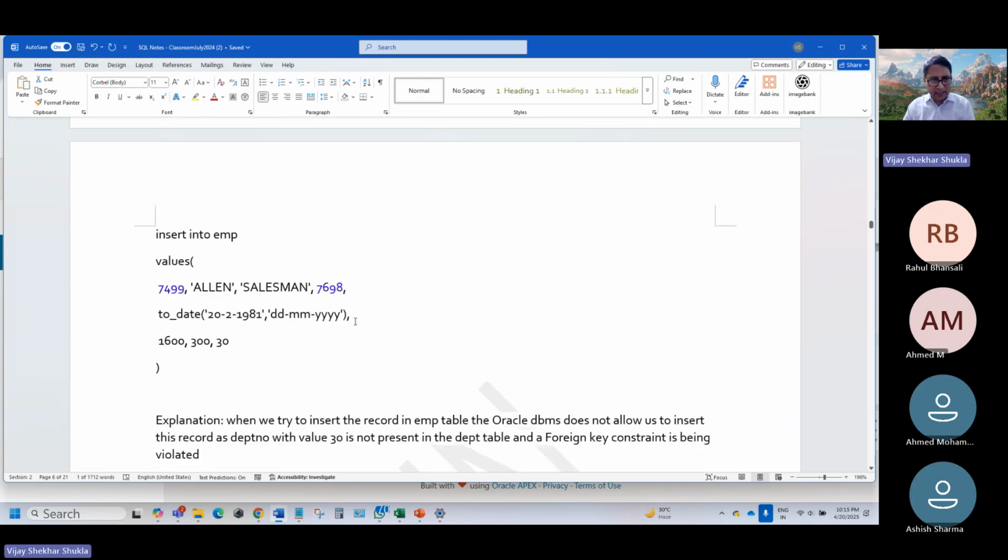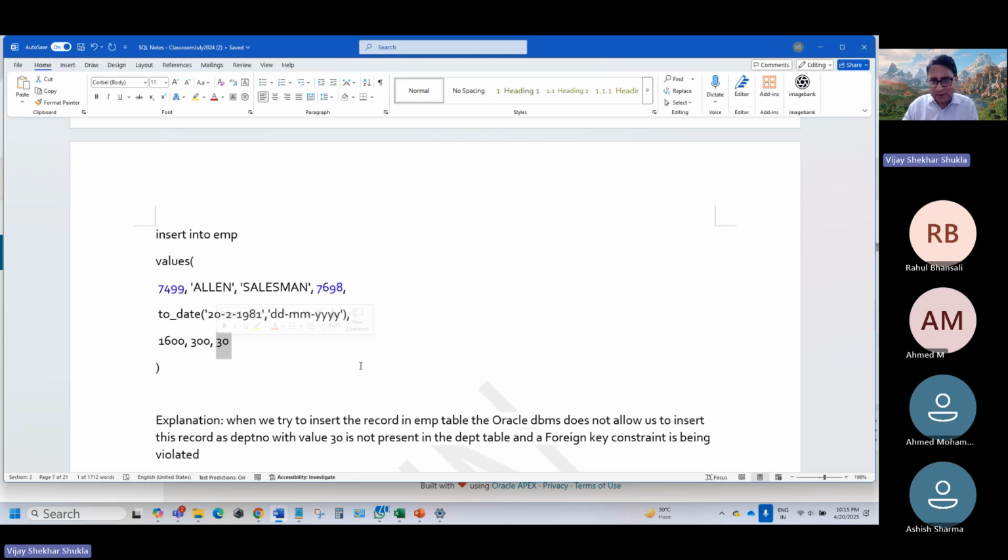Whereas in the employee table, we are trying to insert department number as 30. Since there is no department with department number 30, and we have enforced the foreign key and primary key relationship, it is not allowing us to insert this data in the database.